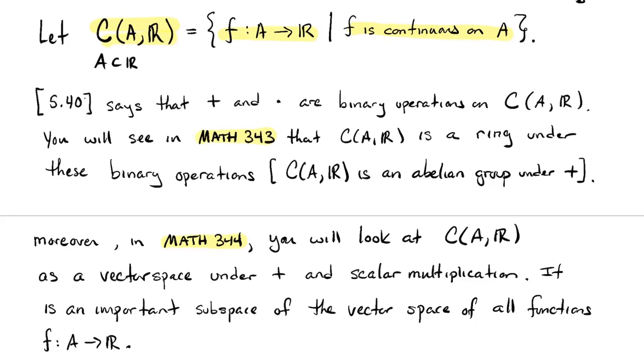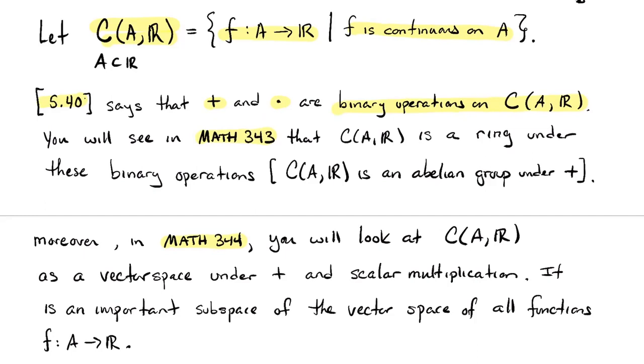All right. I'm going to use some language here from these algebra classes without defining it, but I think you know what I mean by it. Among other things, the theorem we just talked about, the algebraic properties of continuity, theorem 5.4, says that addition and multiplication, which I'm just denoting by plus and dot here for this brief conversation, are binary operations on this set of continuous functions on A. So what do I mean by that? If you take two continuous functions on A and combine them by adding or multiplying them, the result is also a continuous function on A. That's directly what, among other things, theorem 5.4 says. So that's what I mean by a binary operation.